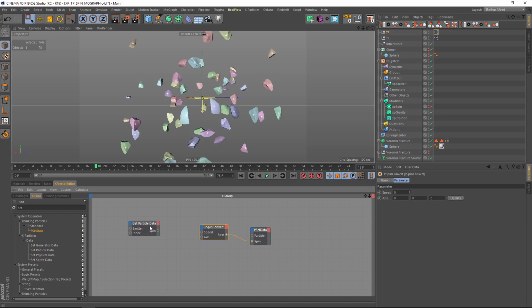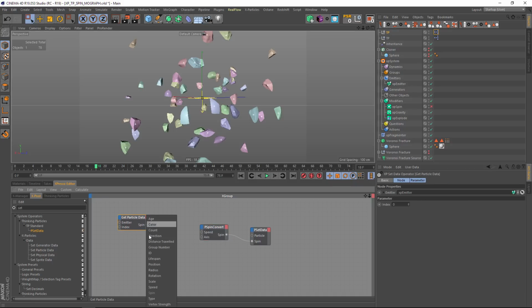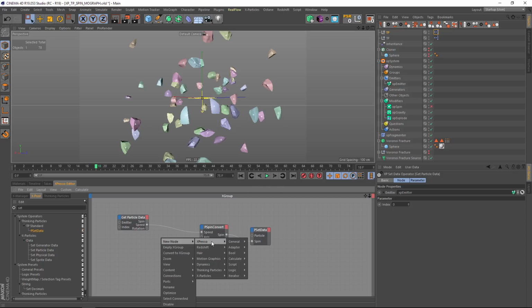Let's get the speed and the axis from X Particles. So let's go speed. That's great. Goes straight in. And we get axis. So in order to do axis, we need to go rotation, and we need to convert this from a vector to a normal. To do that, we're going to get our universal adapter.